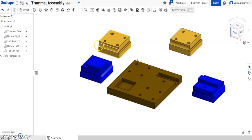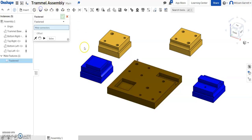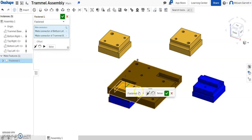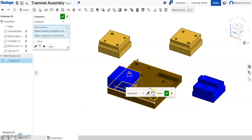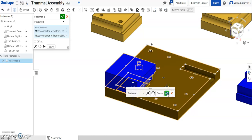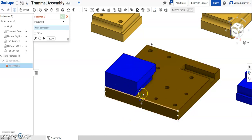There are lots of different ways you can go about placing pieces. For the bottom left, I'm going to do a fasten mate because I don't want it to move. There are lots of different places I could click — different corners — but I'm going to click on the middle of this square. Then I'll get the middle of the square that it's going to go into. You can see it came in upside down, so all I have to do is click this arrow to flip it around. If you need to rotate it, we can use this arrow to rotate it. In this instance it looks placed correctly, so I'll use the green check to accept. That first piece has been placed.